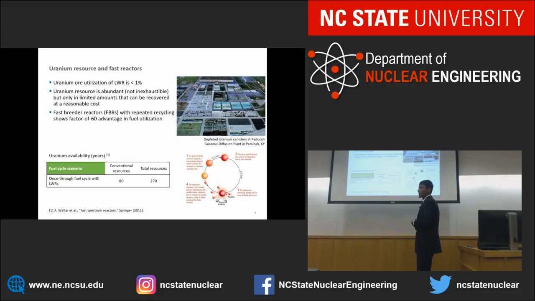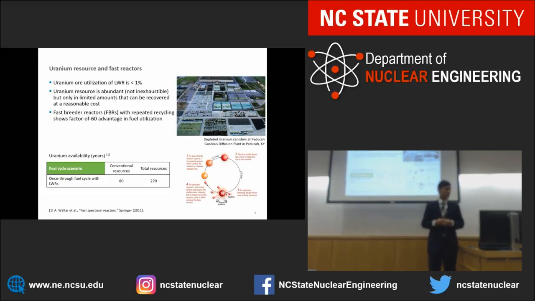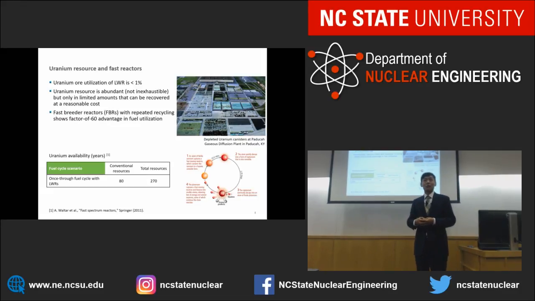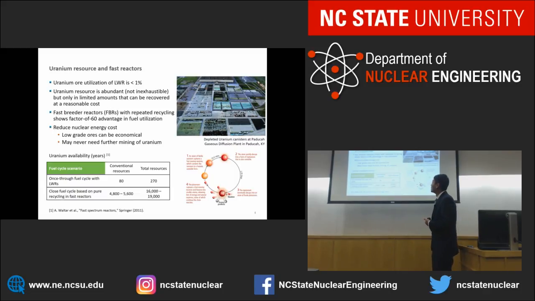We realized that by using the fast breeder reactor, which has a conversion ratio larger than 1, we can extend the uranium resource by a factor of 60 compared to light water reactors. The way we do it is that we hit uranium-238 with neutrons, and then we transmute it into plutonium-239. After a couple of decades, we get plutonium-239. Now, if we can do this, we'll be able to extend our available resource to about 5,000 years.